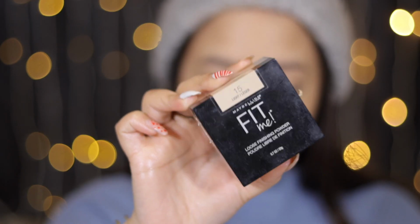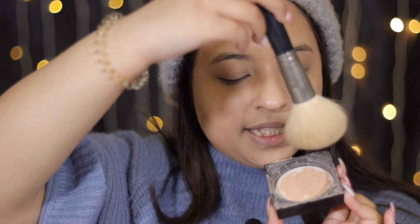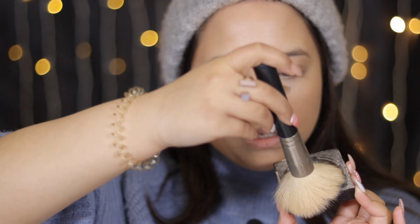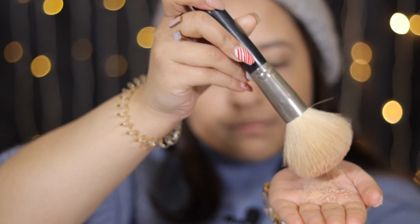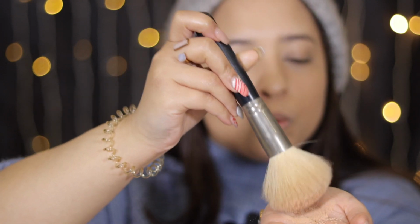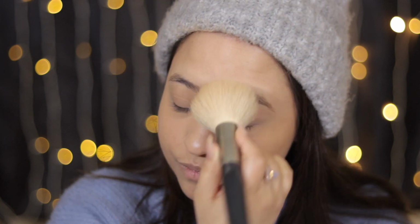I'm going to use the Maybelline Fit Me Loose powder. I don't use a lot of powder because I don't need it. I'm pretty dry, but I do need it underneath my eyes. But here's the problem: I usually go in with a little bit at a time, right? So that can't happen, and I don't want powder to sit on just one area of my skin. So I don't know how I'm gonna do that. I'm gonna take my very fluffy brush, this is pack 301, and dip it in the powder, rotating it. Okay, so one dip, that is what we got. That's a lot. So I am going to put it on my hands now, and that will be one dip. Basically picking it up like that just got it inside.